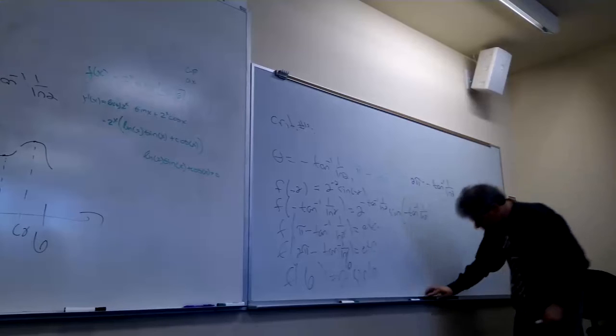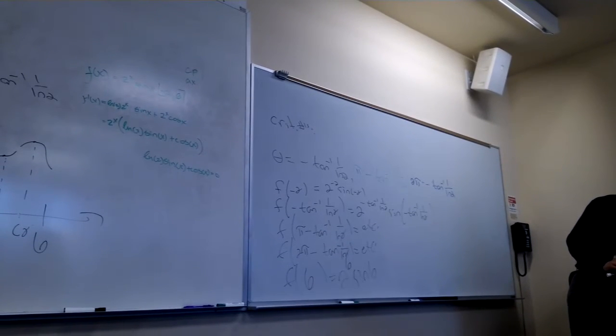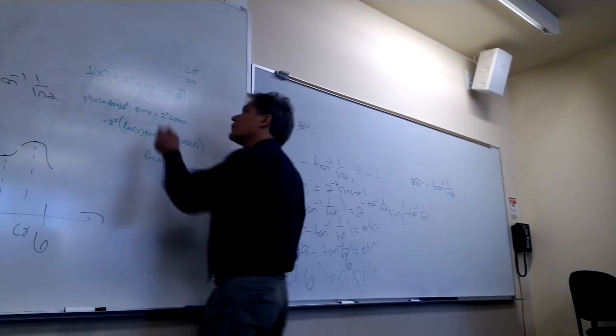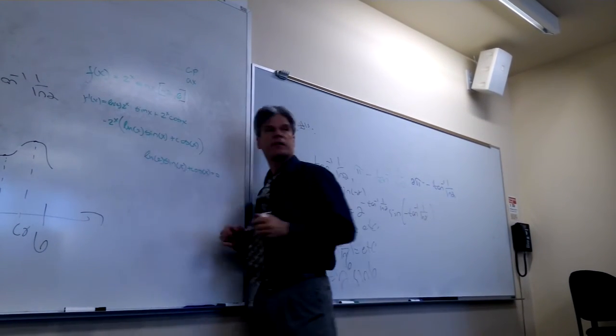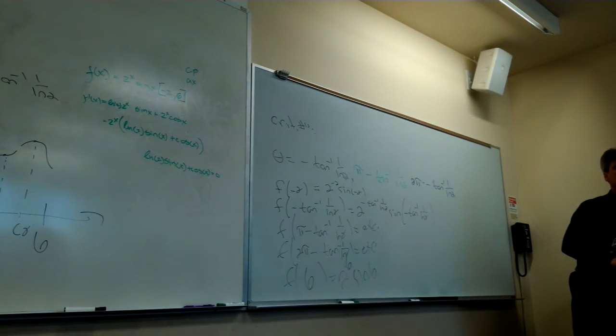Wait, does the textbook explicitly say including the endpoints? Like, how are we supposed to know if the endpoints are inclusive or not? Because it's a closed interval. Oh, really? Because it's a closed interval, they're asking me to find the extreme. Oh, okay, alright. And the extreme value theorem says I'm guaranteed that they exist.